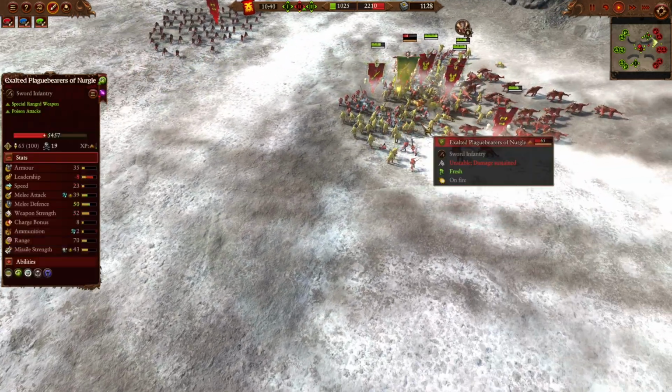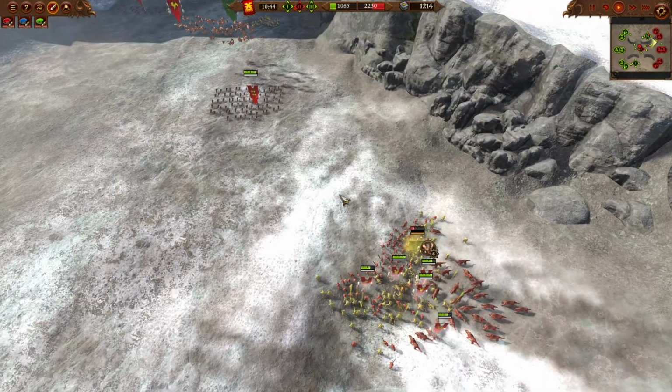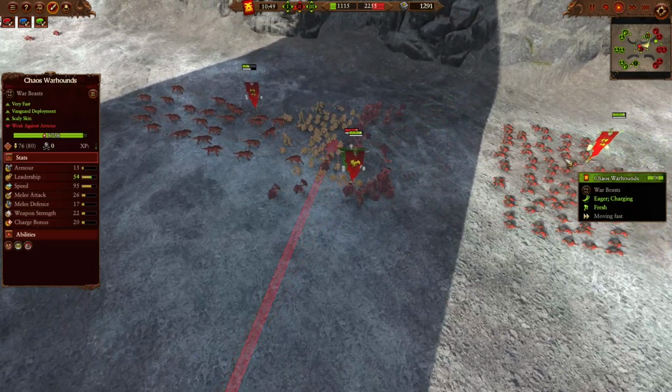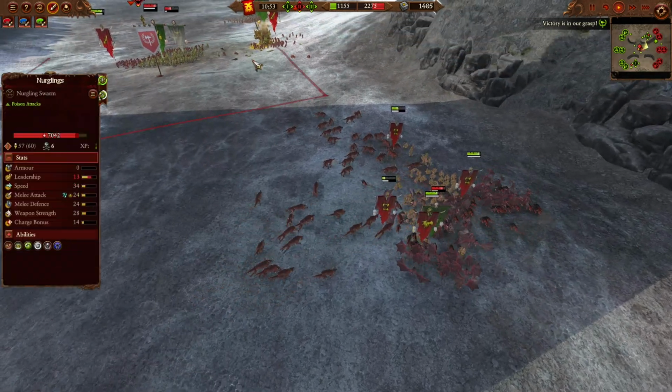All this 1100 gold value wasted just because I pinned them down with the Bloodletters of Khorne, the summon, that is just a 200 gold ability. Now we have the Chaos Warhounds rushing in, these Nurglings hoping to get into the middle fight.